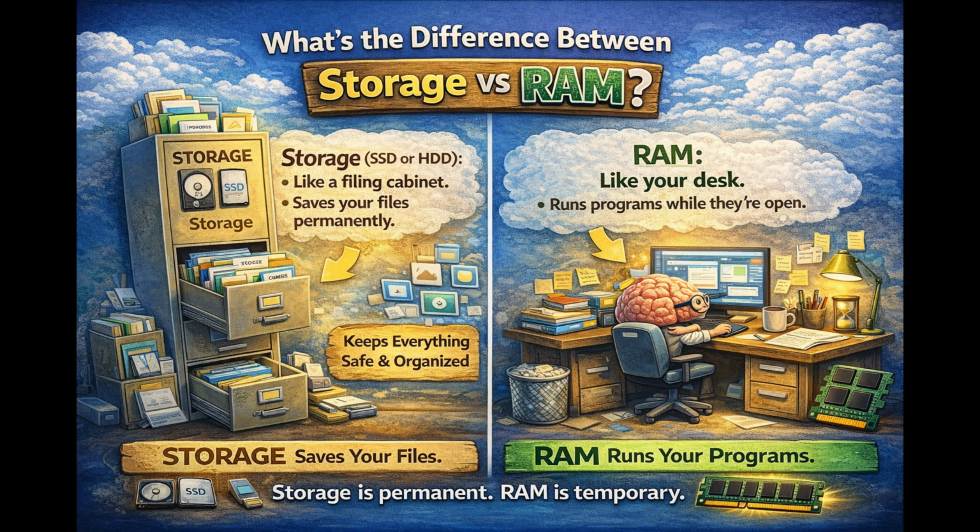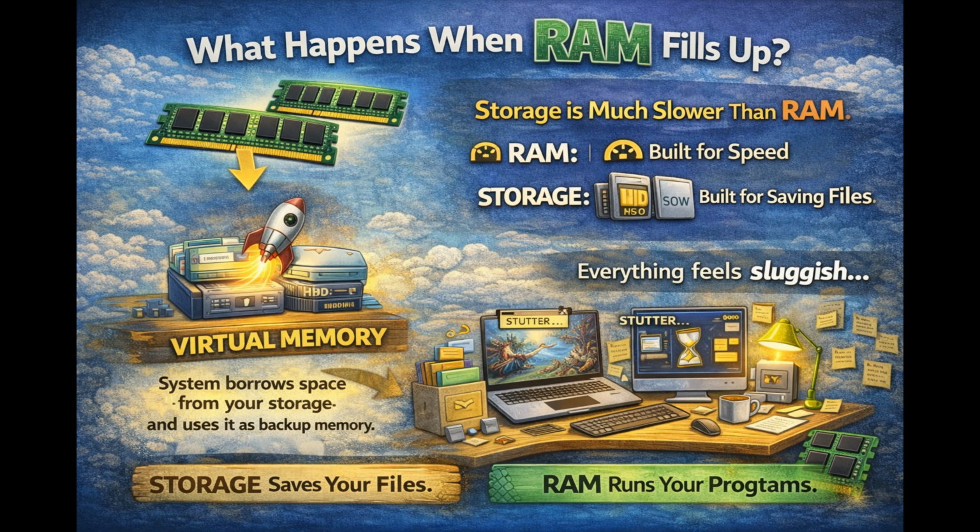This is why sometimes, even if you have a huge hard drive, your computer can still feel slow if you don't have enough memory. So, what actually happens when your RAM fills up? Well, your computer has to find another way to keep things running. It starts using something called virtual memory. In simple terms, that means your system borrows space from your storage drive, like your SSD or hard drive, and uses it as backup memory.